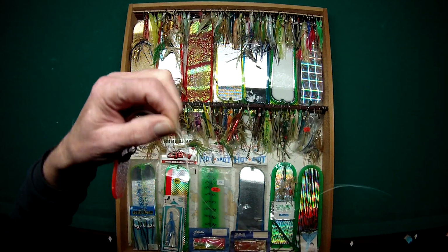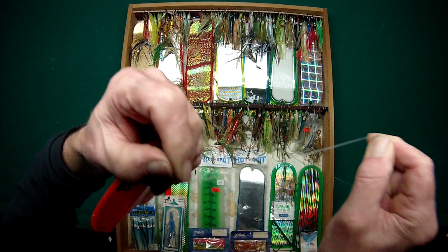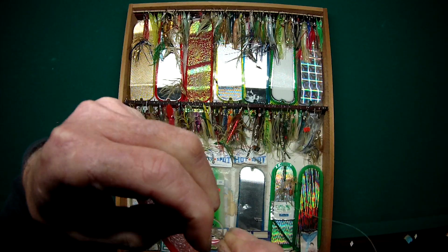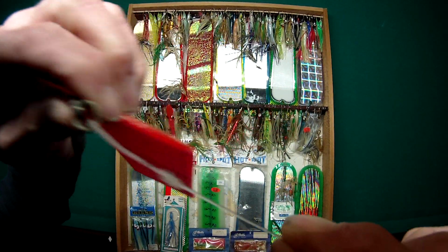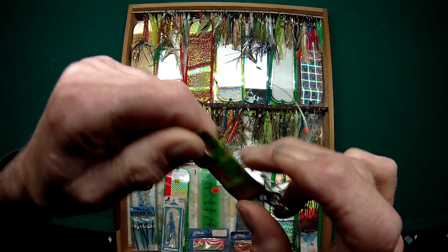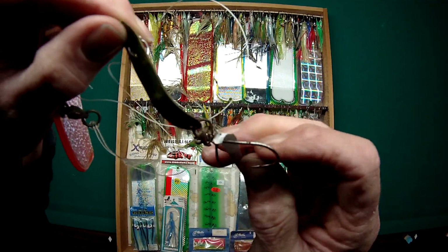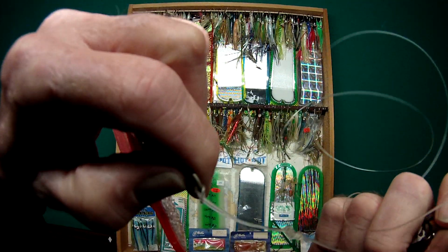And when you get it all done and said, look at this. See how nice that goes on? And then it just wraps on and it goes over the top of the knot. Having a little trouble here. And there you go. See that? Alright, so that's what I do, and here is the spoon that I hand build, each one of these, and this, like I said, represents the herring strip. So 2 hooks, herring strip, take off that clip, and you're good to go.